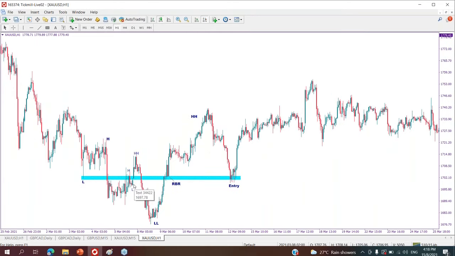As you can see, this is QM manipulation. We have high, low, higher high, lower low, and then price breaks and makes rally, base, rally. And at the same time, we also have a QM reversal: low, high, lower low, higher high. So we have two setups in one location. And the price came back and continued to fly.